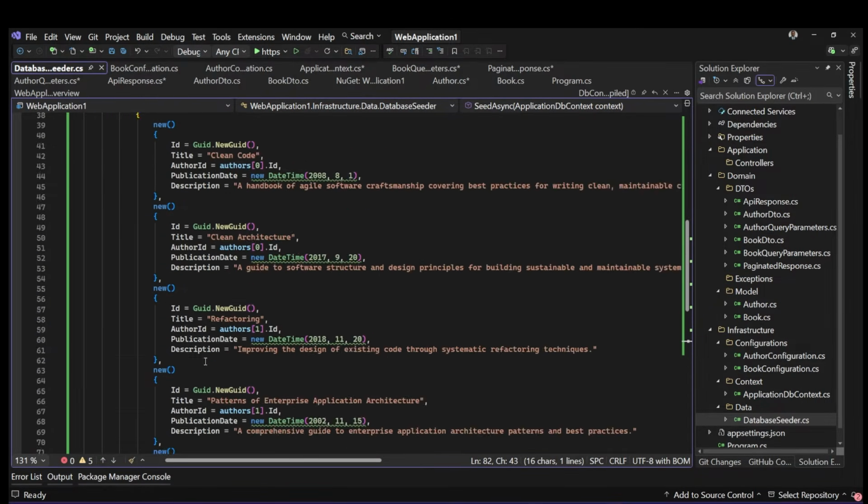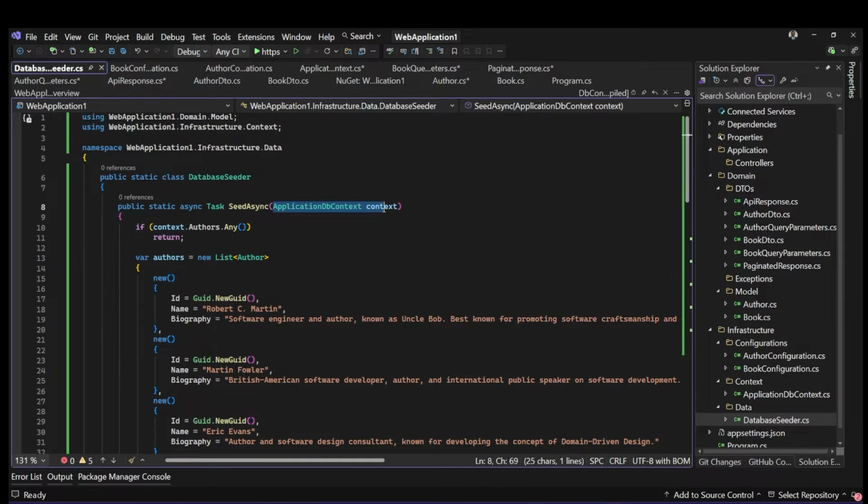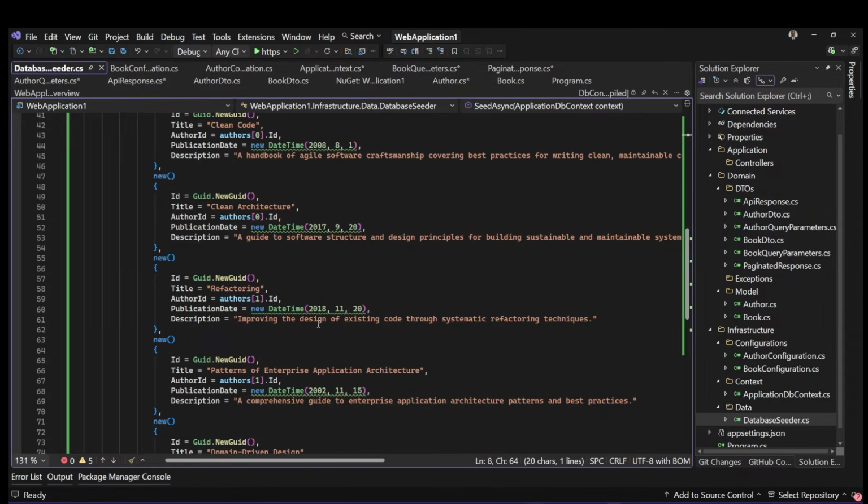So we are creating some manual data and everything so that whenever the application runs, we bring in the ApplicationDbContext, which means that's our database. We think of ApplicationDbContext as what allows us to pull something into the database. And now we are here with the seed. Seed means that we want to pull something into the database. And then how do we do that? The entry point should be there, or context. We think of SQL as how we pull something into the database, but Entity Framework is taking care of that through the application context, right? So we bring that one and we do that. So think of seed as us trying to push something into the database.